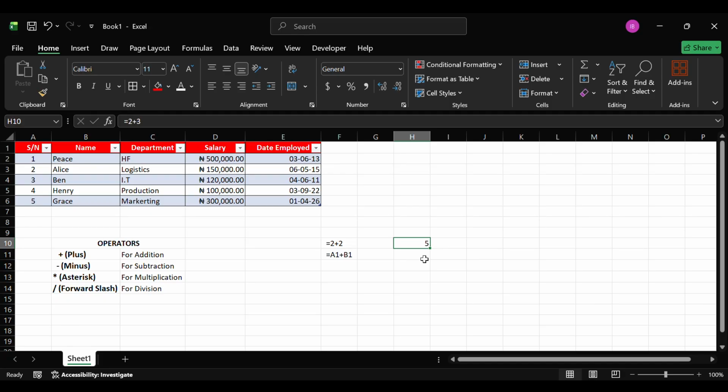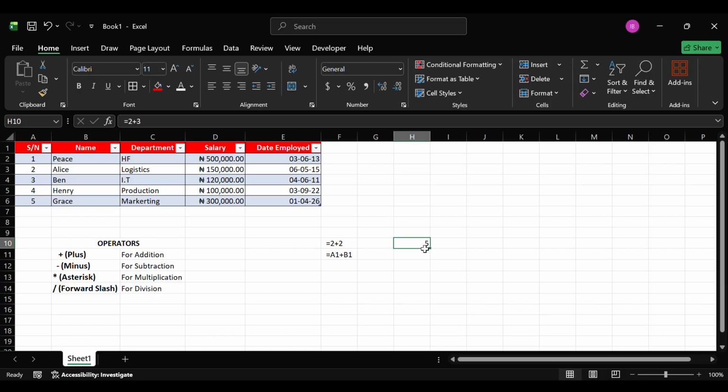Instead of typing numbers directly, Excel works better with cell references. That's what you need to know. It works better than the first example we did.